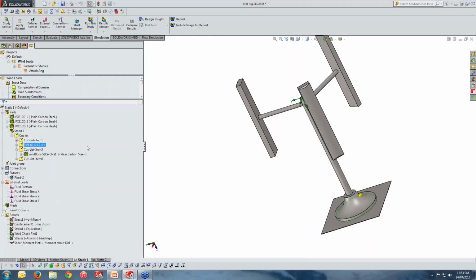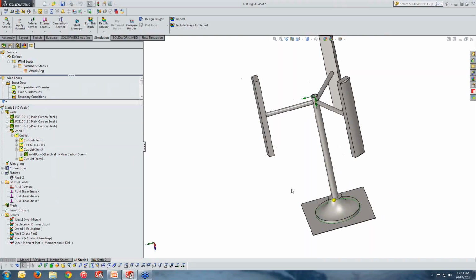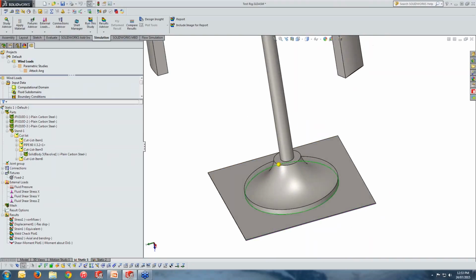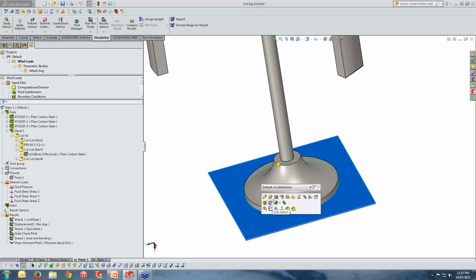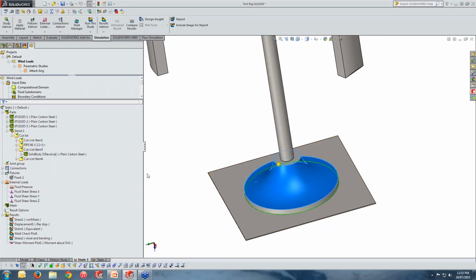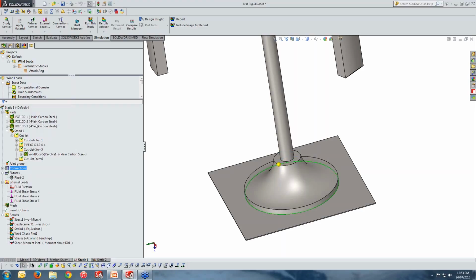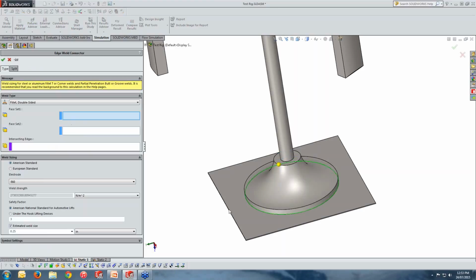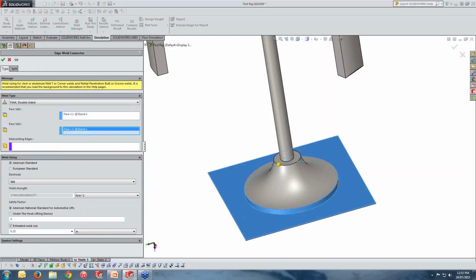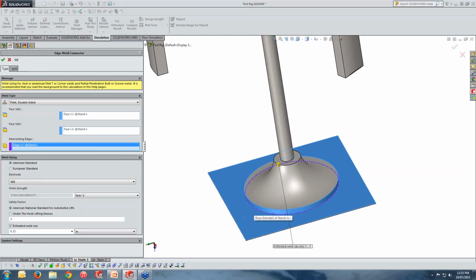Then on the next stage, you have to decide about the connection type. We said there is a weldment here between that shell and the solid. What I have to do is simply right click on the edge weld, select the face of the shell, select the face of the solid, and then say what I would like to have as an edge, the intersection edge.